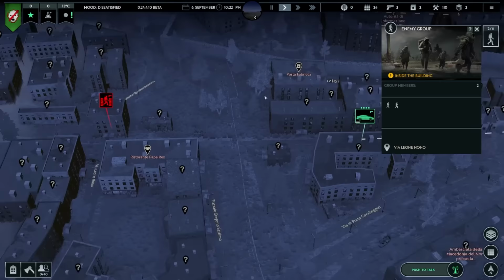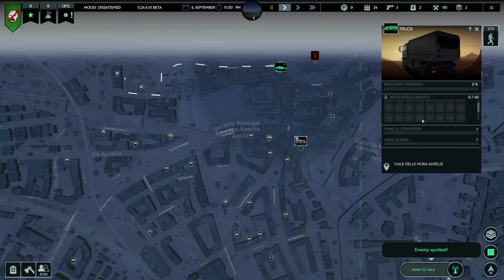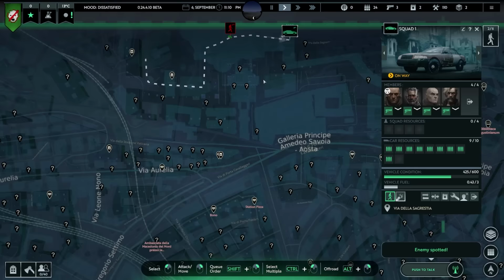Okay, an enemy group inside that building. Need to be super careful about that. We can take out the enemy group if we wanted to get weapons. Raiders. There's a truck over here. A very large truck by the looks of things. Oh, I don't like this. I don't like this at all.